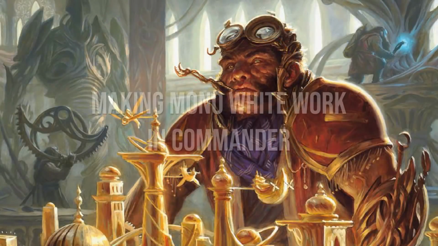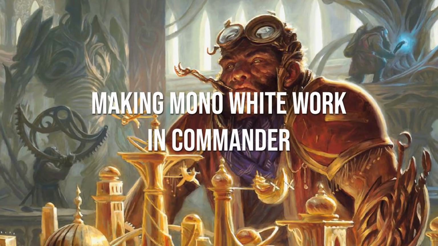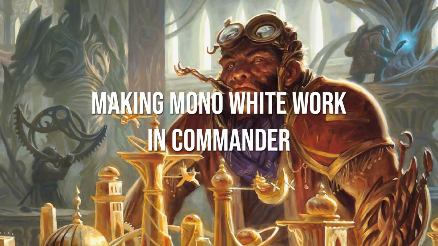Hey friends, it's Tomer, and welcome back to Budget Commander. There's been a lot of grumblings recently about the state of mono white in Commander. Simply put, mono white is the weakest monocolor. This is the common consensus among the Commander community and has even been acknowledged recently by Wizards of the Coast.